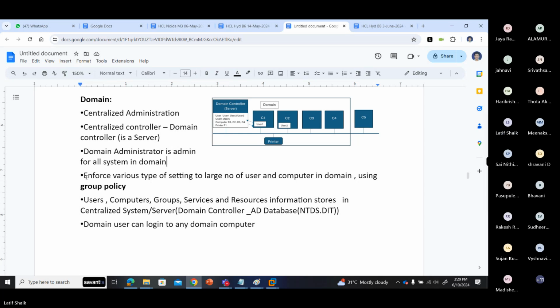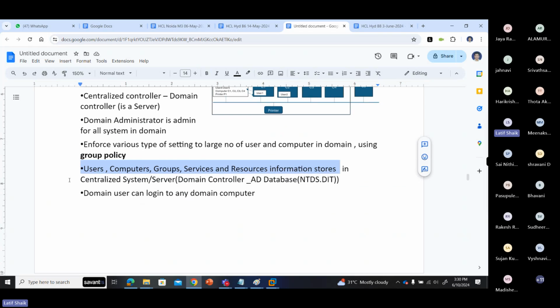What is a group policy? It enforces various types of settings to a large number of users and computers in the domain. Your user information, computers, groups, services, and resources information is stored in your centralized computer, which is our domain controller.